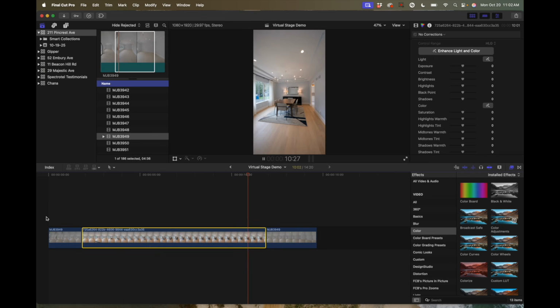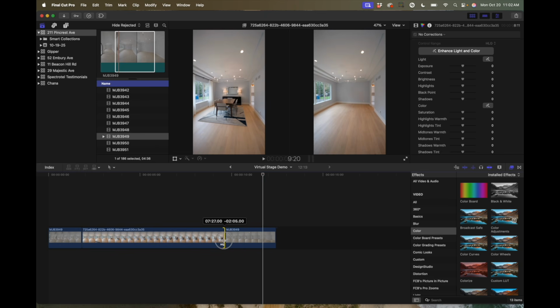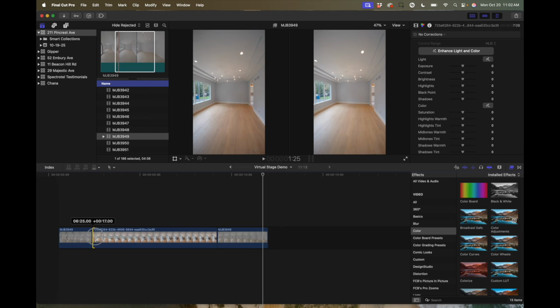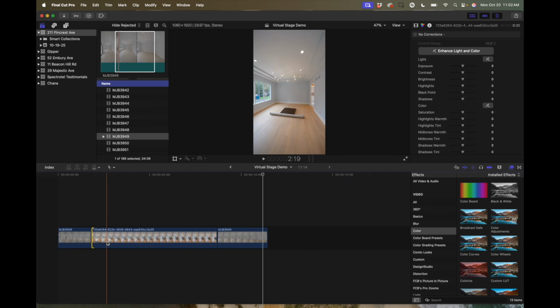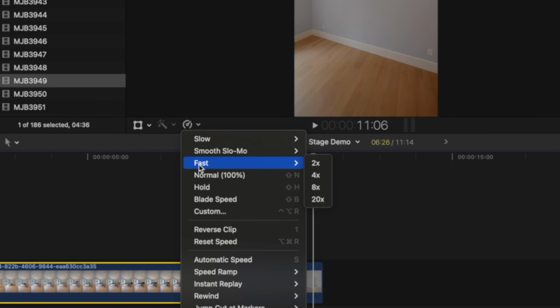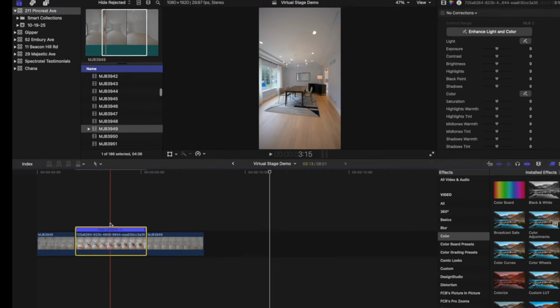There's a lot of extra space at the end. So I'm going to cut the end down right to after the animation stops. I'm going to cut the beginning a little bit, so we can have a little bit of room there on the end. And then I'm going to go to fast here. I'm just going to go to like 200% just to speed it up a little bit.